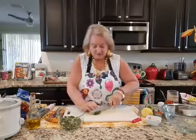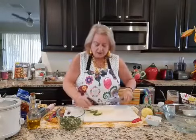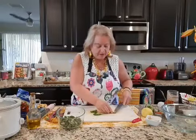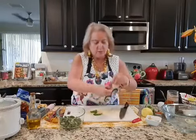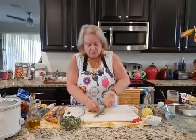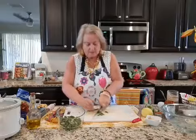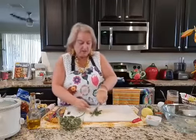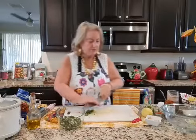Okay, and just make sure that with any pepper, we remove the inside, the little white stuff inside. And with these, I'm just going to chop it, like so. Very simple. Okay, let's move. So that goes for that.